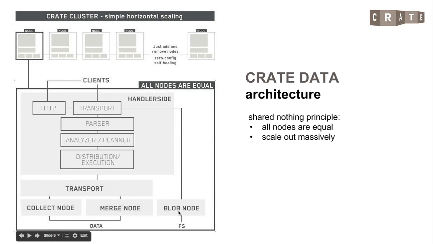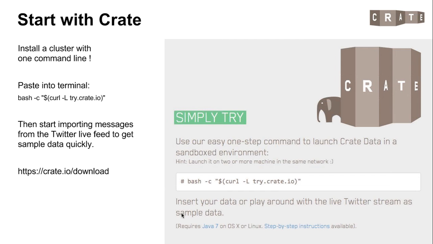In parallel, we also have blob storage where you just store the binary objects. They use the same HTTP endpoint and the transport protocol to talk with each other, but they are not using Lucene and these things to store. It's really like a key value store for binary objects.